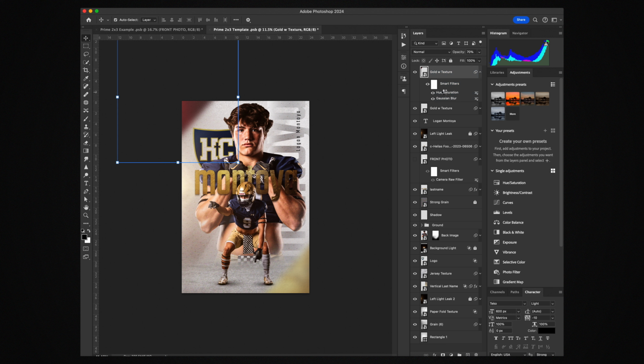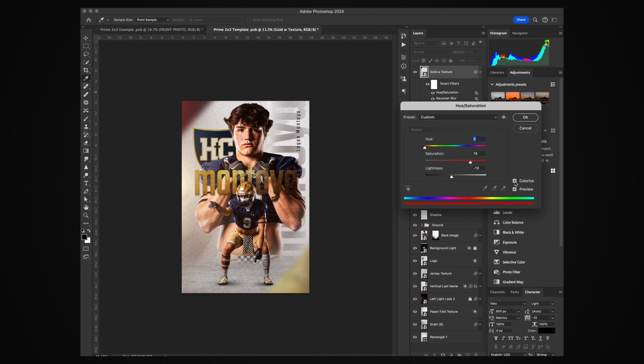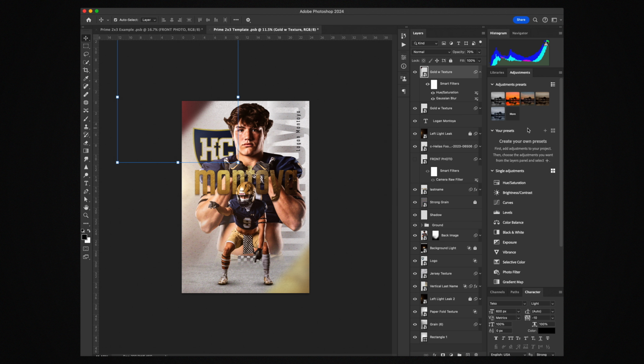And then if you double click on hue saturation and colorize is checked, you can move this and change it to whatever color fits in with your team. So I'm gonna hit cancel because I want mine to stay gold, but that's what you do on each one. And turn that off so I can go back to the gold. And obviously if you don't want them, you can just turn them off.